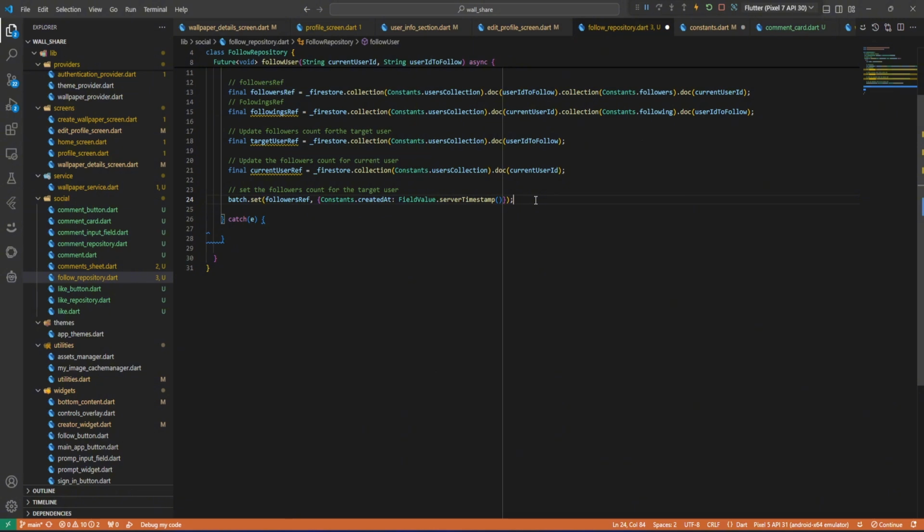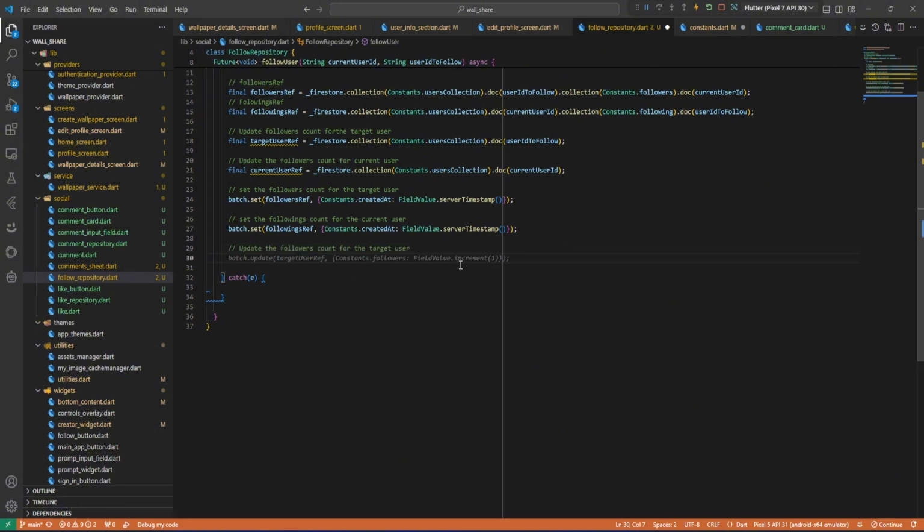Because we did not have a follow model for the following, it's okay, let's not create the follow model. We can just quickly do it like this. Now let's also get the following batch, which is going to use that and do the same. So we are doing it on their side and then on our side. Now we just need to set this batch here. Okay, so let's click here.